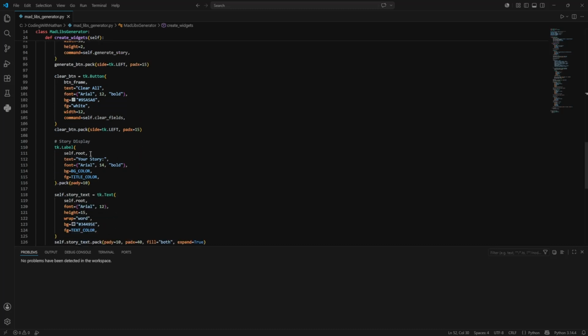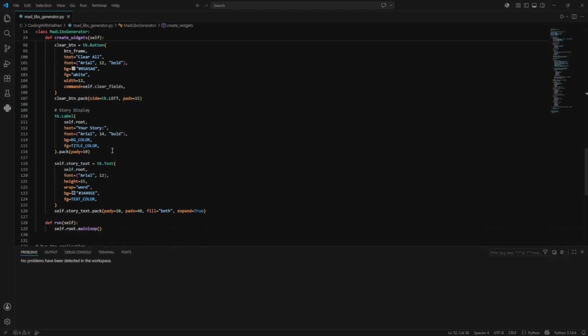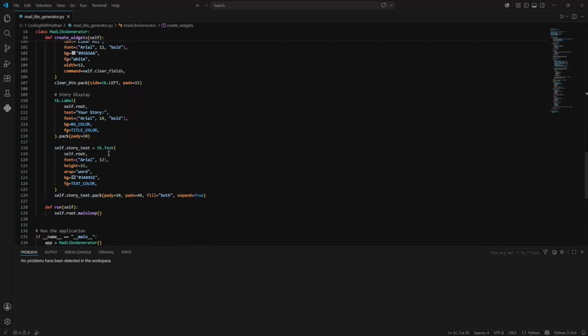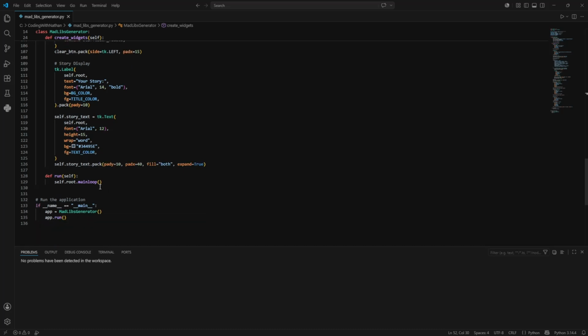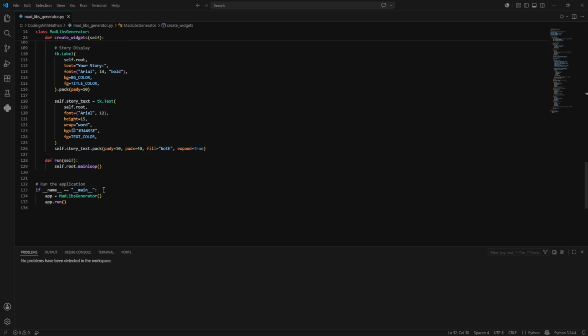All right, then we need to display our story. So we need a big label called our story, and then where we're going to put the text. So we put a text field. And that is it. Then we have our run, which tells our class what to run.